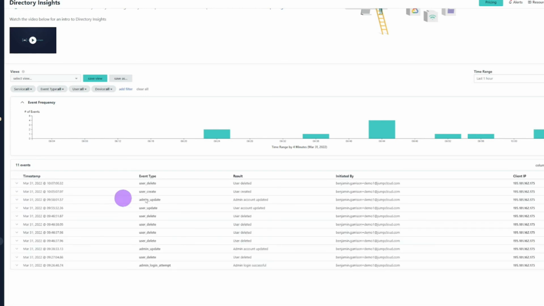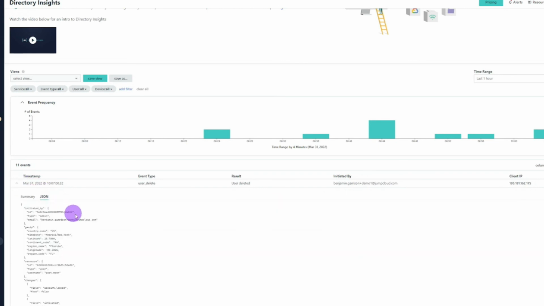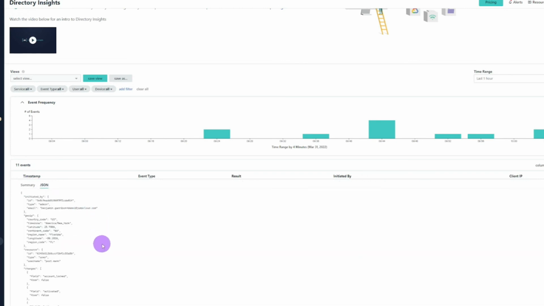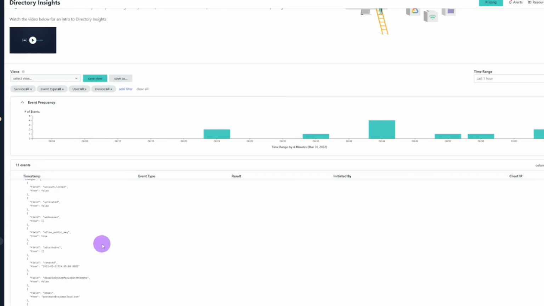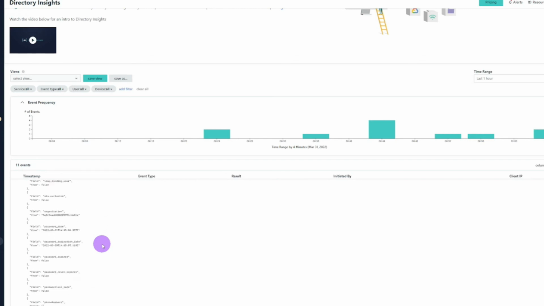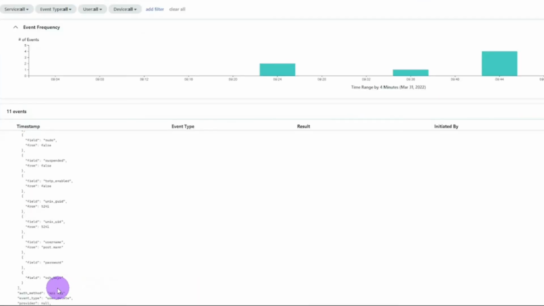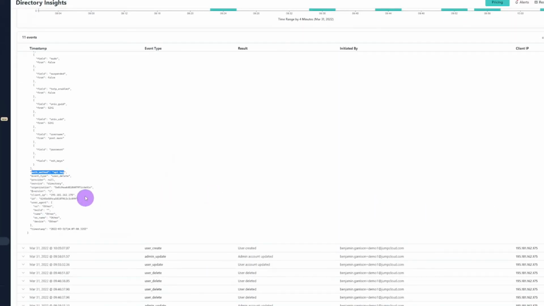All from directory insights. And you can actually leverage this insights. It doesn't say that it was done through the API, which would be very nice. Actually it does, auth method API key right here. I lied. So your auth method shows that the delete user was done through the API key.